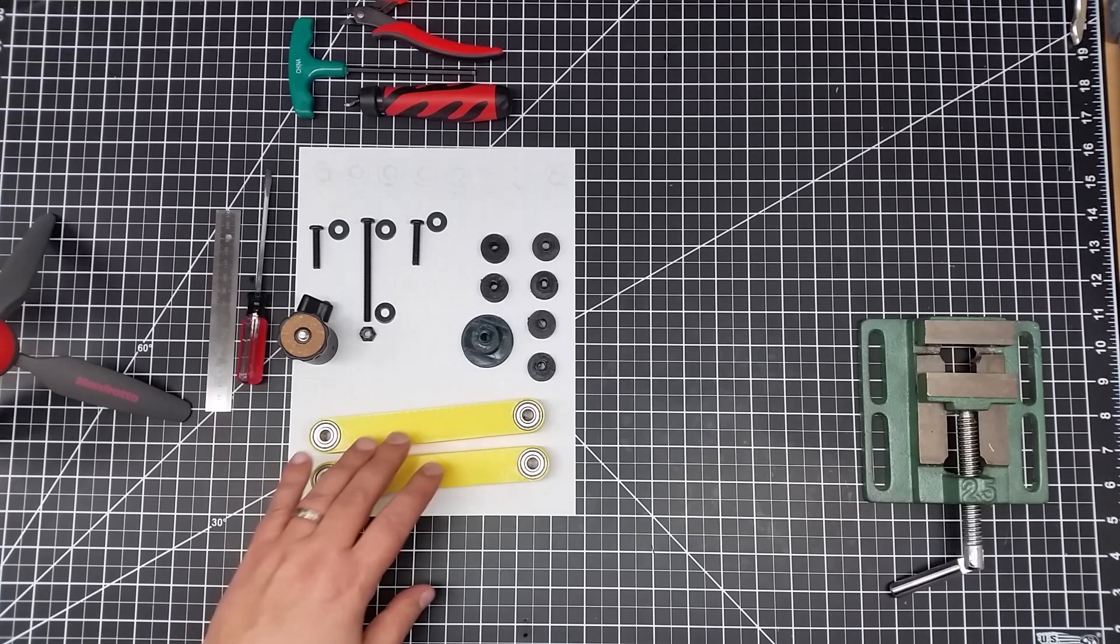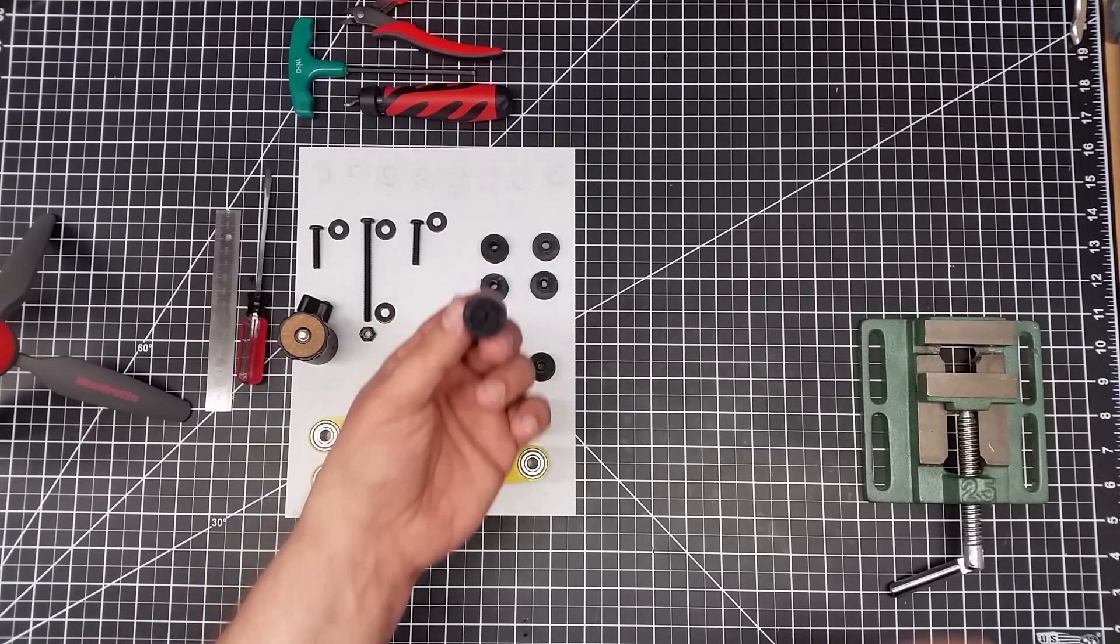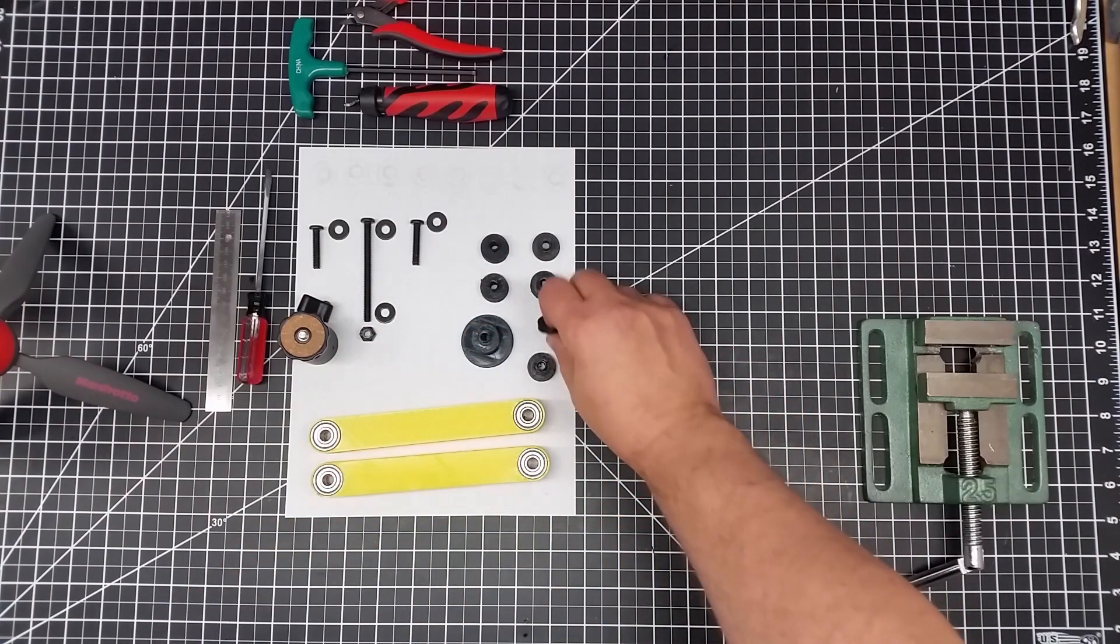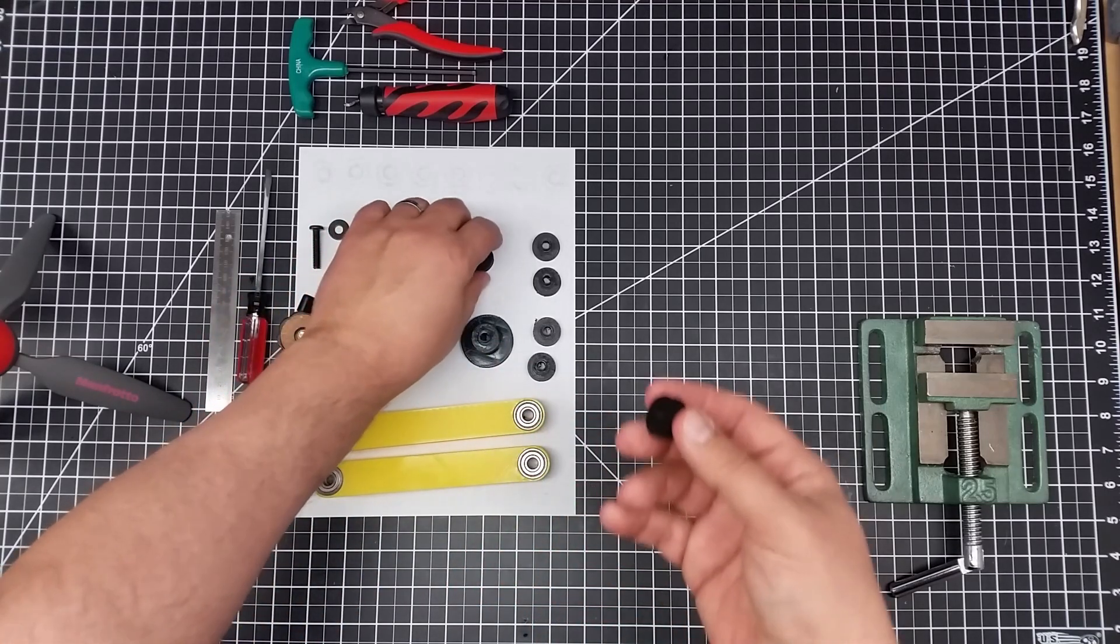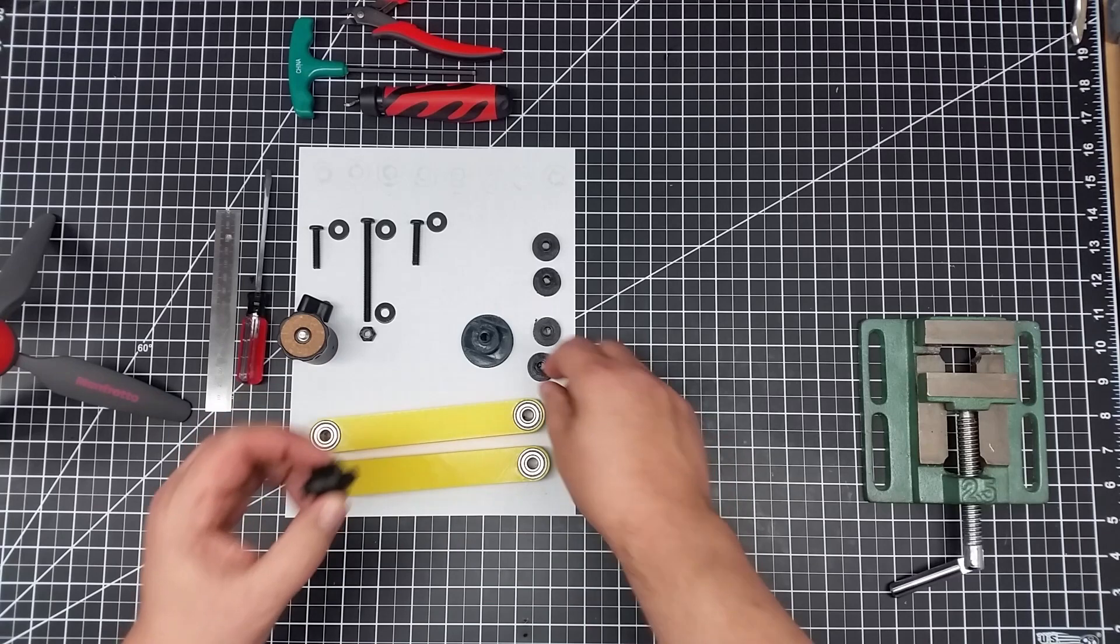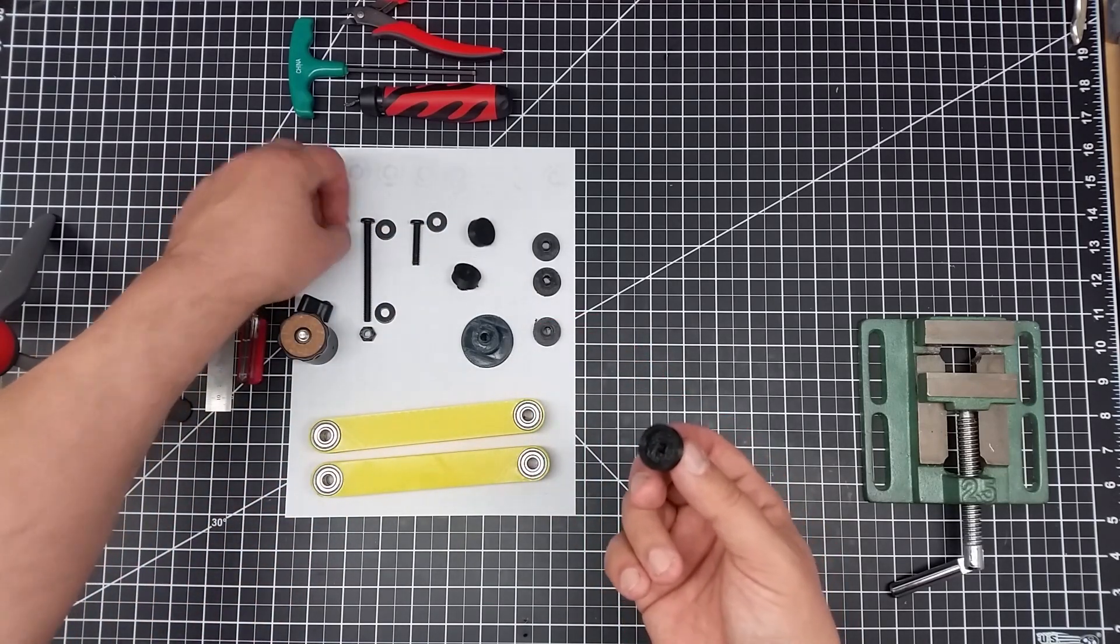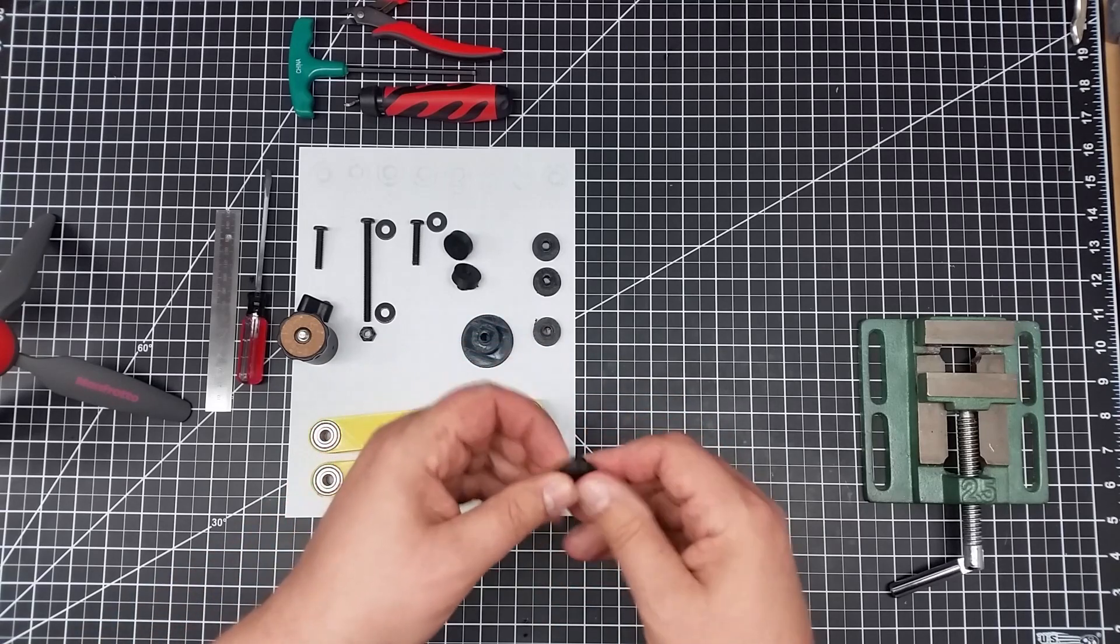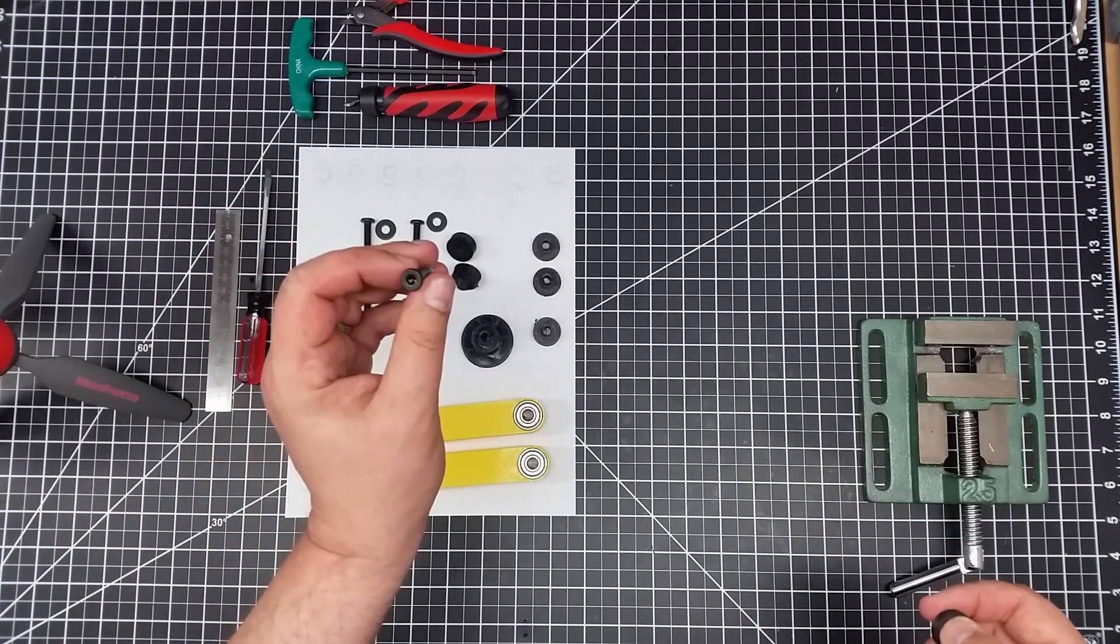So the next component we need to do is attach these two arms together. So what we're going to do is we have a couple pieces. These are actually tops. It's these thicker ones that are going to pin these together. And what they're going to do is they're going to go like this together. And what we're going to do is use one of these at the top with a washer.